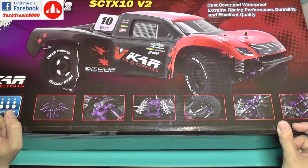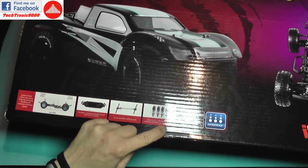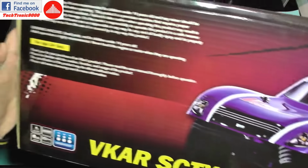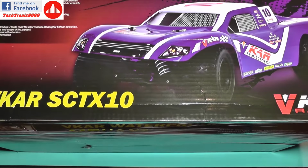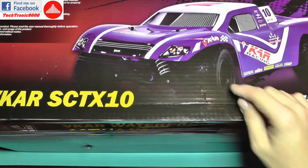It also comes as waterproof labeled, so that should be nice, but there are no specifications regarding the motor, no specifications about the ESC, nothing. We only get some information on the other models, and on the Pro version it tells us that it has aluminum adjustable big volume oil filled coil over shocks, but once again no specifications about the motor or the ESC, nothing about that in any kind of place on the box. So let's see what is inside and let's see what is in the car installed.